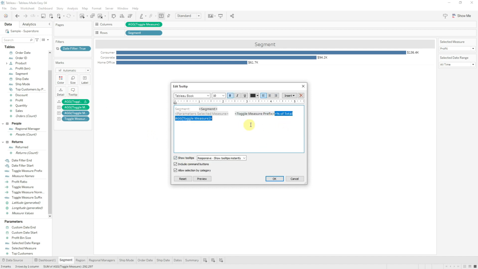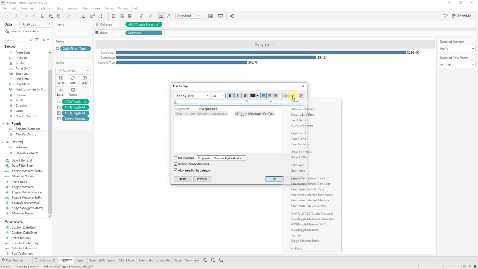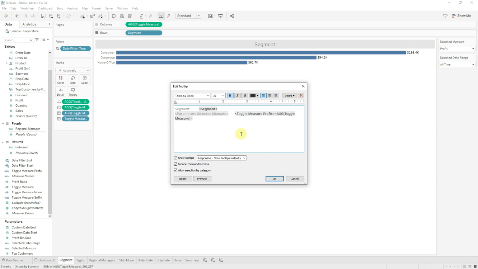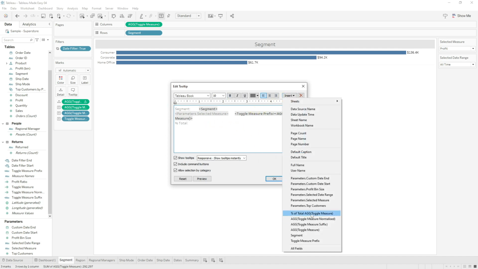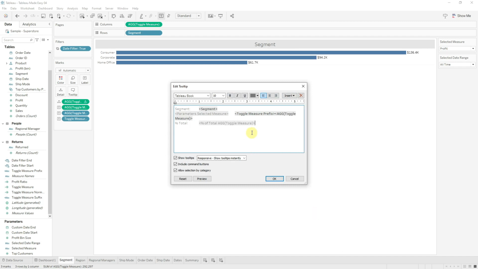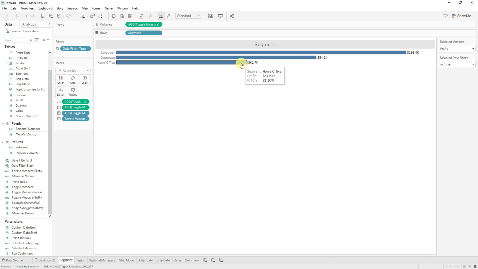It's automatically changed this thing to a percentage of total, which we don't want it to do. Let's put aggregate of total measure back in here, and then let's add in percentage total. We'll copy this to keep the formatting. So percent total, and remove the segment, and we will insert the percentage of total aggregate measure. And it's formatted appropriately. And there we go.